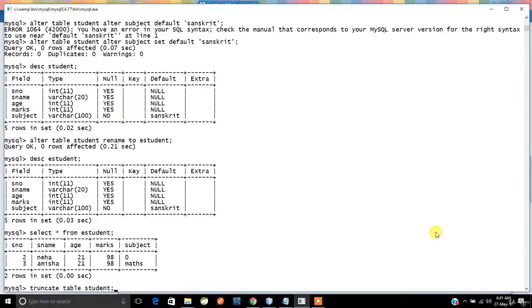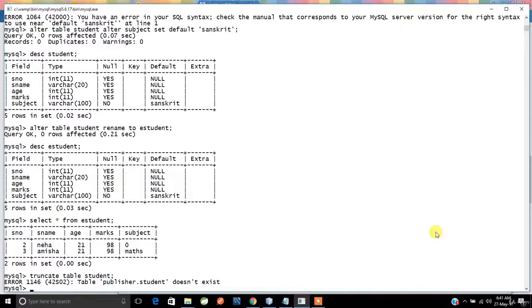Because the operation which it is performing cannot be reverted back. It cannot be put into some kind of transaction, and it cannot be reverted or rolled back. And all the space that has been allocated for the rows of this table, that is the E student table, will be deallocated. So always remember, this is the difference between truncate and delete.